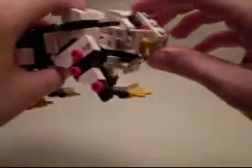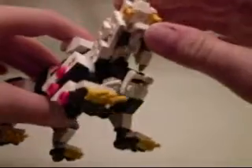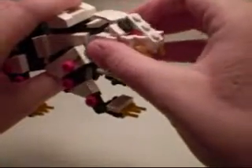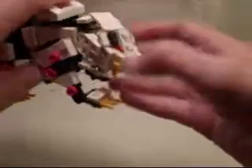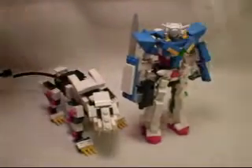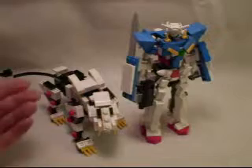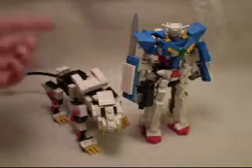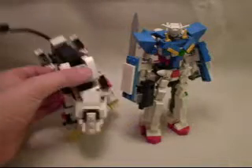His head is on a few joints. As you can see, it goes up and down on one joint, as well as on that same joint it goes side-to-side. It also goes down a bit further on a second joint. Size comparison here — here he is with Gundamexia, and he's actually pretty size-accurate. I do believe that Exia is 18 meters tall and Liger Zero is 24 meters long.